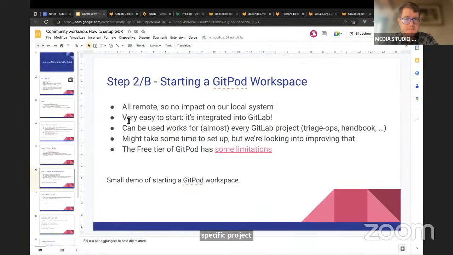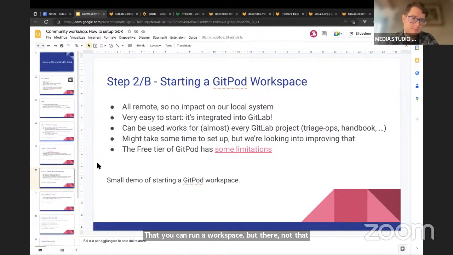And the only downside of using Gitpod is that, since Gitpod is a software as a service that we can use, it depends on the tier that we have on our own personal account of Gitpod. By default, the free account has some limitations, for example, the amount of time that you can run a workspace, but they're not that bad.